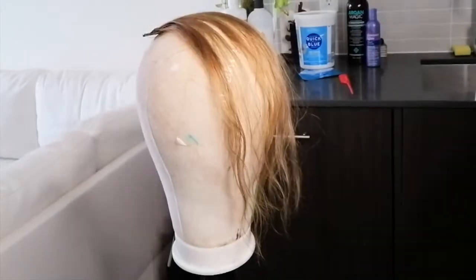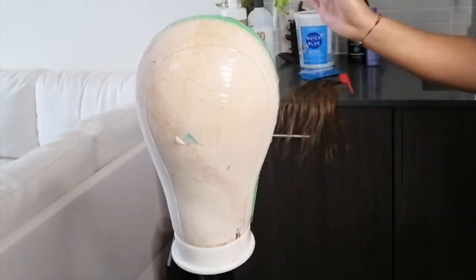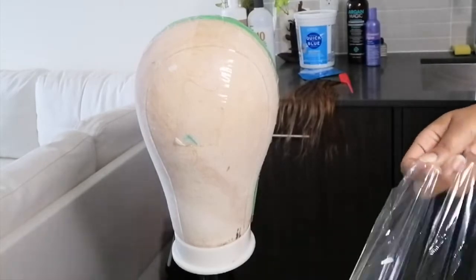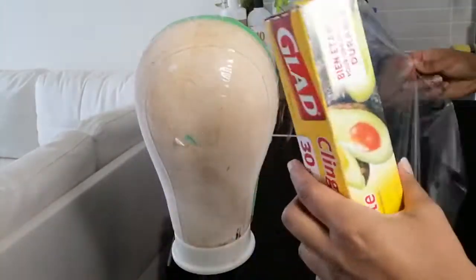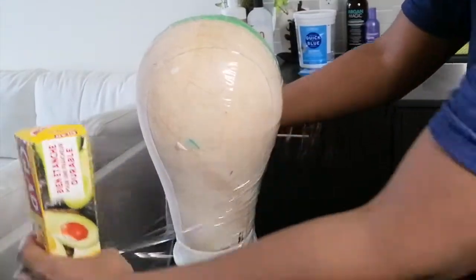Alright, so one tip I have for you guys when coloring hair and doing it on your mannequin head. I ran out of bags, so I'm gonna be using this. It's just gonna wrap up my whole head here.